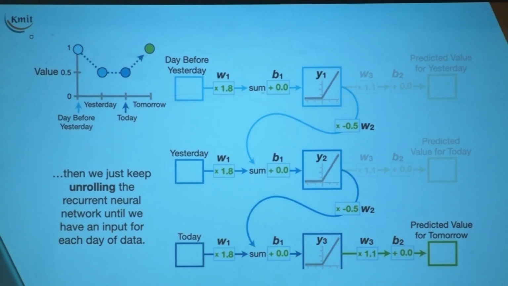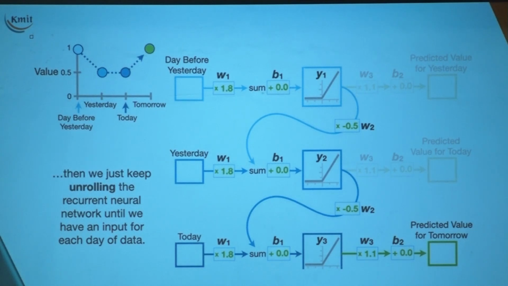Yes or no? So first, the day before yesterday is the input. What output would I get? When I take the day before yesterday's input, the output would be yesterday. When I take yesterday as input, the output would be today. When I take today as input, the output would be tomorrow. So do I need only one output or all these three outputs? One output only, at the end.